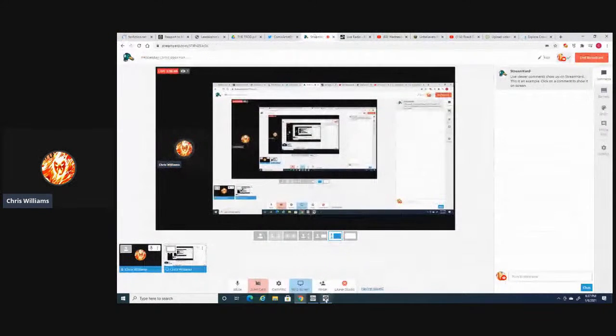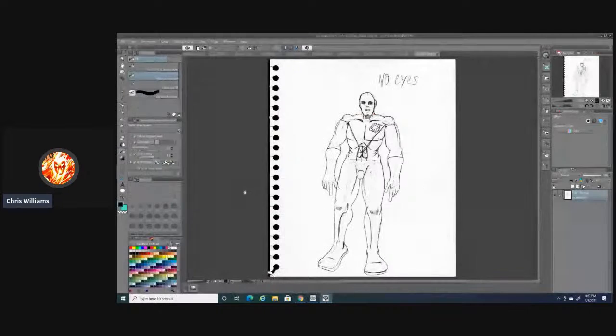Either way, No Eyes, as I said, is a ninja parody that works with the Scumdogs. He's in the Space Forces as well. He doesn't appear in this graphic novel, but he's going to appear in later graphic novels. It's going to be fun watching this. As I said, he's a ninja, and he has no eyes because his mask has no eye holes in it, and it looks pretty good. His gimmick is that he has no eye holes in his mask, so he can't see. Hence the name No Eyes.